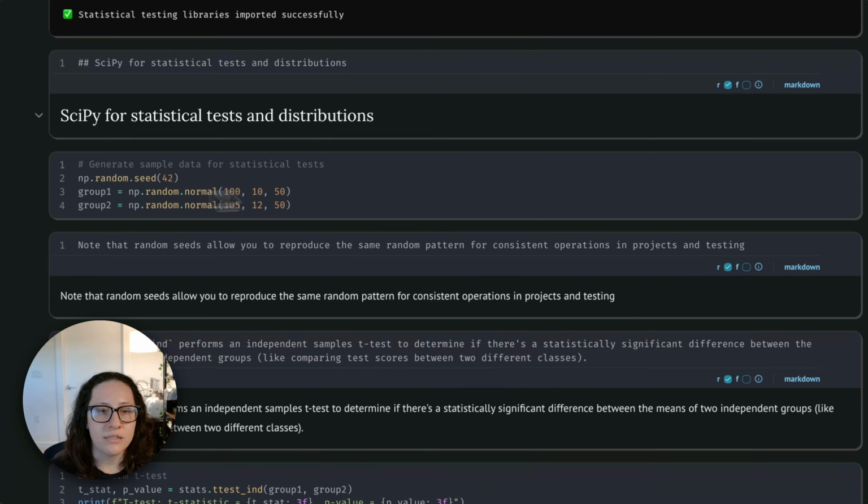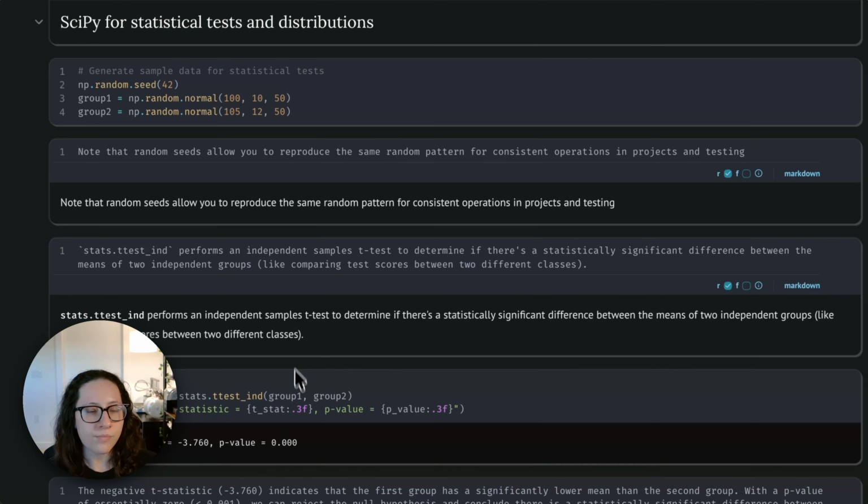If I didn't do this, then every time I reloaded this notebook, the numbers would actually change. But because I have this random seed of 42, it's going to be the same. So if I had a random seed of 1, it would be the same in a different way. Because it's a random seed 42, you can load this notebook at home and you're going to see the same numbers that I'm going to see, which is really valuable for learning.